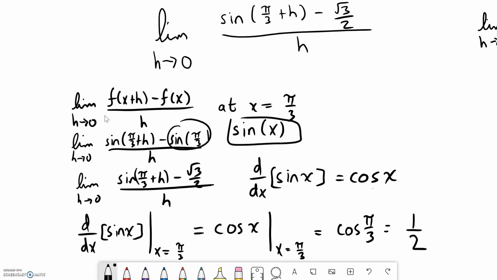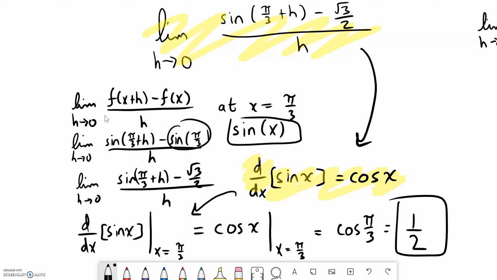And we can just use the rule right here. This is the important part right here. We can just jump from this question all the way from there to here, just knowing that we're looking at the sine function evaluated at pi over 3. And then we can make this jump easily and find our answer, 1/2, right?